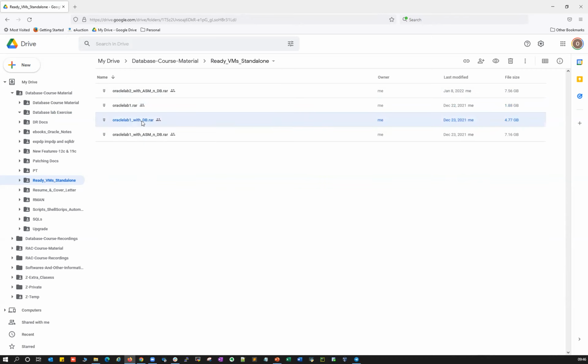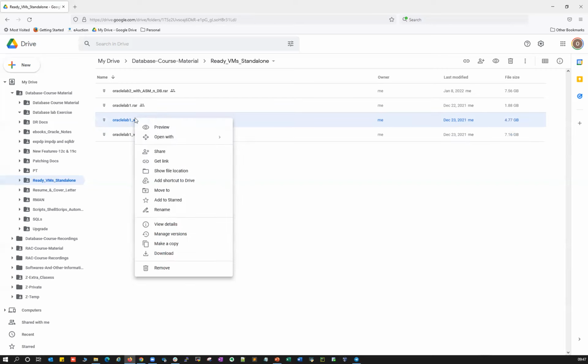This is like a VM with the database ready. This is like your VM with ASM and database ready. We do have these ready labs here. You can directly download and use them. You can do a one-time practice of installation, and then if you're doing multiple testings and multiple use cases, every time you cannot install it. Database installation will take 30 minutes or 1 hour. You don't want to spend that 1 hour or 2 hours.